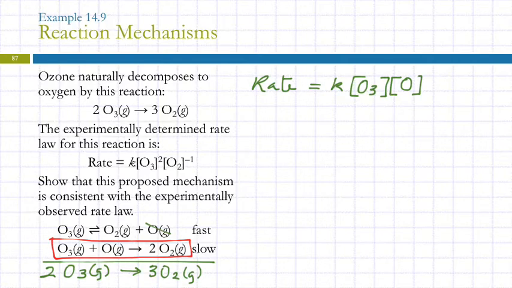Okay? So it doesn't matter if the intermediates get canceled out, you still use them in the slow reaction for the reaction? Yes, that's a good point. So we canceled the intermediates out to look at the overall reaction. But that doesn't mean they don't actually participate in those reactions. They do. It's formed in this first reaction, which is fast, and then it's used up in the second reaction. But the concentration of this is going to affect that second slow reaction, and that's the one that affects the overall rate.